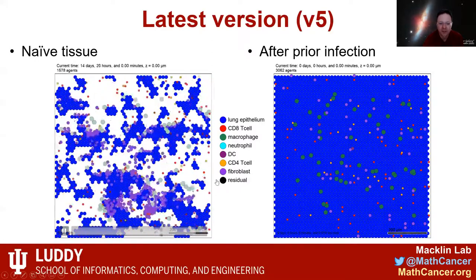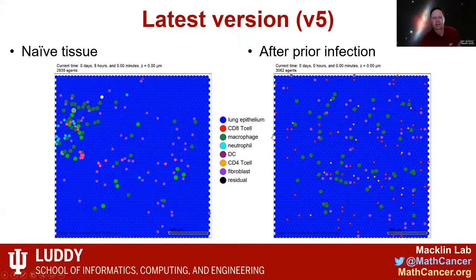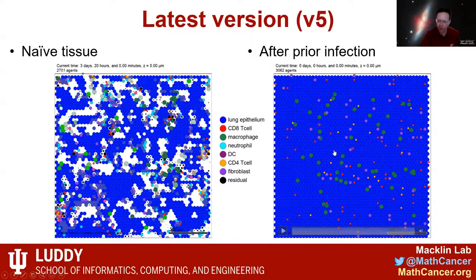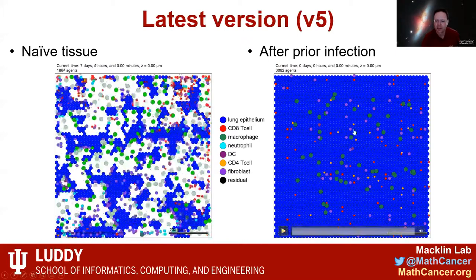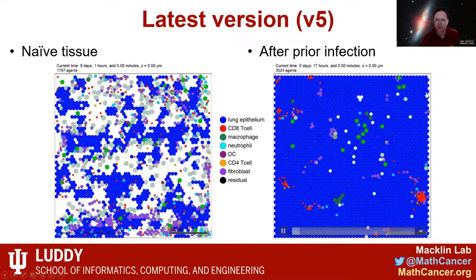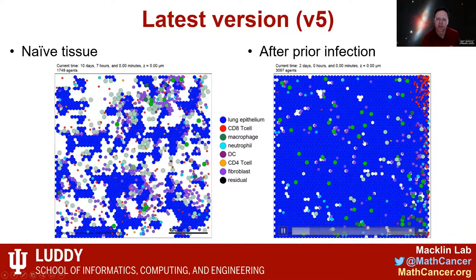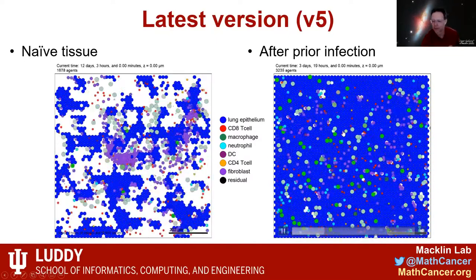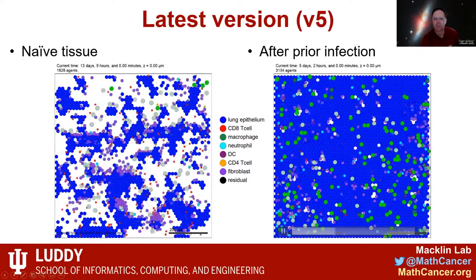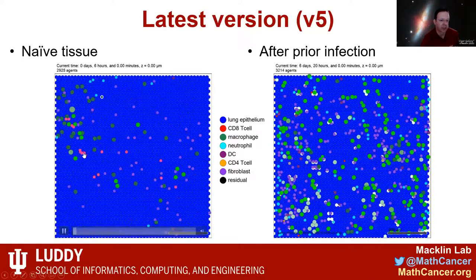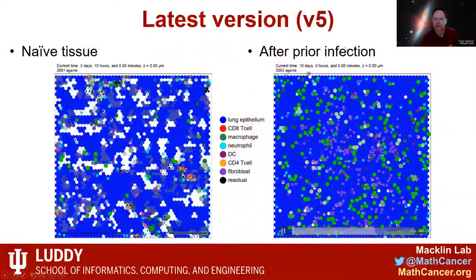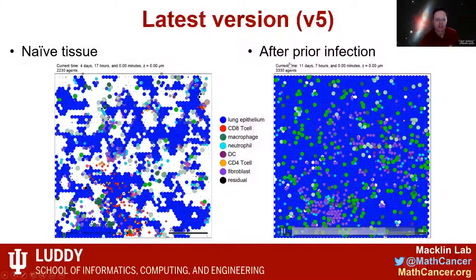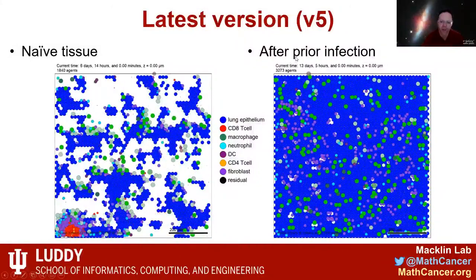Version four added a connection to the lymph nodes, and version five started adding the development of neutralizing antibodies. This version of the model is interesting enough that you can start with a naive infected tissue: a bunch of cells get killed off by the initial viral onslaught, but then you get enough dendritic cells that go off to the lymph node to train up the immune system. New cells coming back can successfully stop that infection — albeit with a good amount of tissue damage initially. This system now has memory: if you reset your epithelium but carry over your trained immune system, and introduce a second viral infection, the antibodies and T-cells and everybody else catch up right away with very minimal tissue damage. So an earlier infection or immunization has a protective effect against subsequent infections — an emergent effect of this multiscale model.